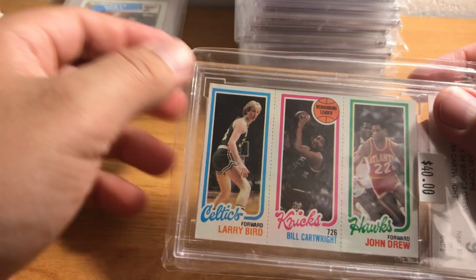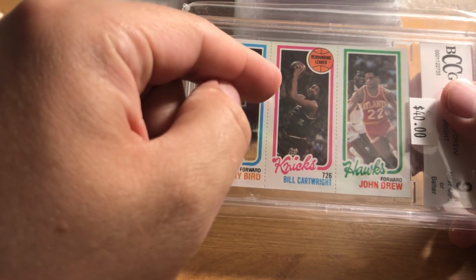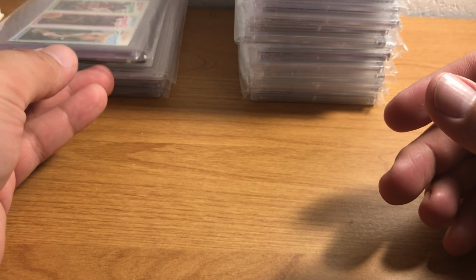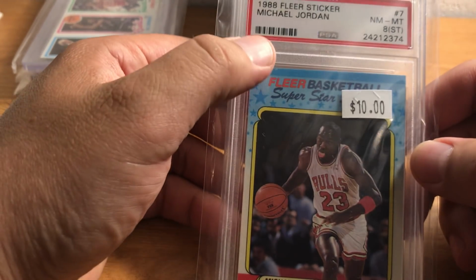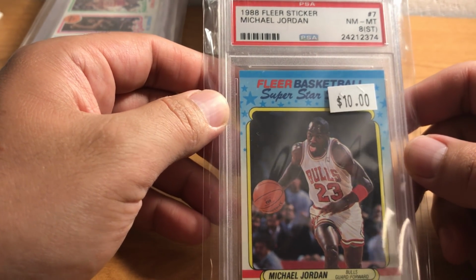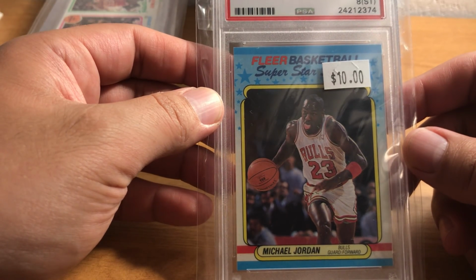A lot of times you'll see these cards kind of ripped apart into their disparate panels. Kids did that back in the day, as I think was intended by Topps, and those are completely worthless. I think even if you had a Bird and a Johnson, they'd probably go for like $2 or something like that, just because there's really no collector value to it.